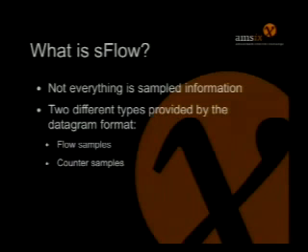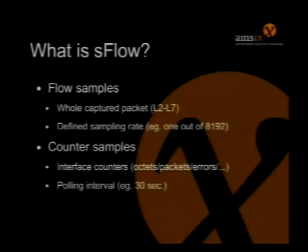Important to know about the standard is that not everything is sampled information. The standard defines two different kinds of information we can put into the datagrams. One of them is flow samples. That's what everybody is thinking about when talking about sFlow. The other thing is counter samples. Counter samples pretty much replace the data you can pull from your devices via SNMP. So it's interface information on counters, errors, and stuff like that. And the flow samples basically capture the packets, so you can define an interval, like I would like to have 1 out of 8K, and you get 1 out of 8K packet headers, which you have to parse and analyze and count.